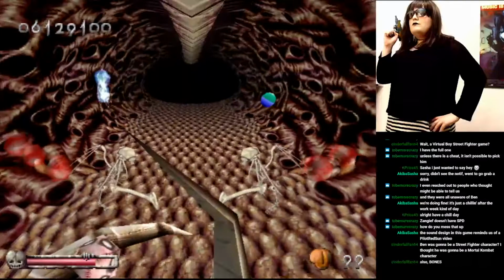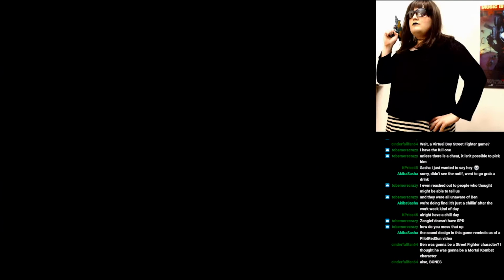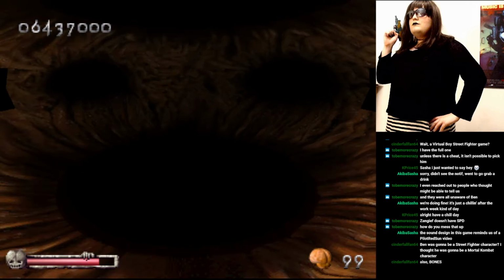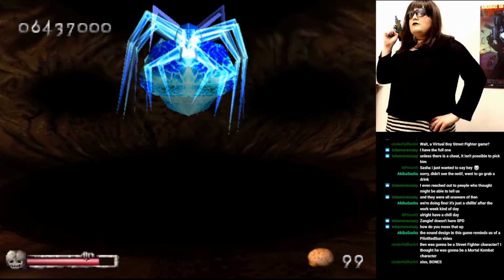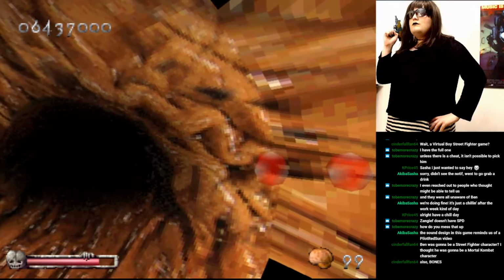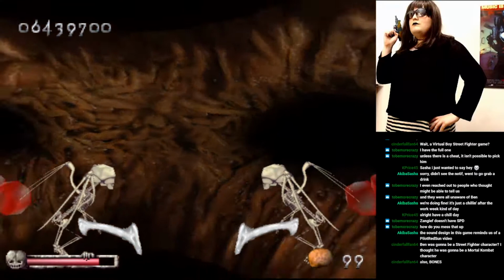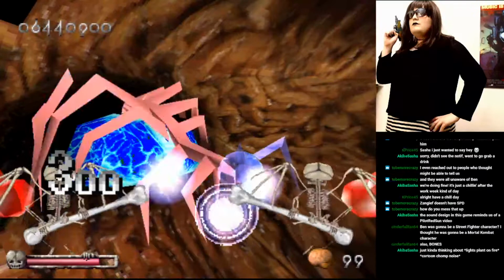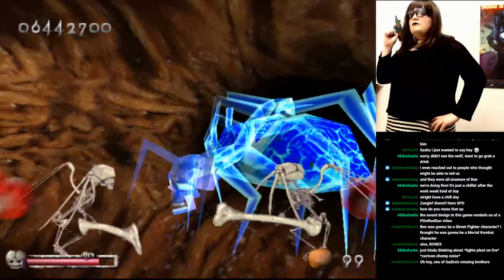I don't remember this level. There's not really a whole lot to it. I think we do get the boss character here. Yeah, here we go. It's the death spider, I guess. This boss is kind of weird, because you'll see in a second. And that's really all there is to him. Oh yeah, the chomping fire. So basically, you just kind of projectile reflect this boss to death.